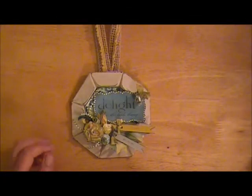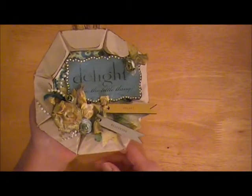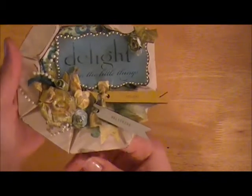Hi everybody. Okay, I am back with the completed project. I have just finished making this wall hanging for a friend of mine. As you can see, I've done quite a bit since the first part of the video, and I wanted to share it with you up close.